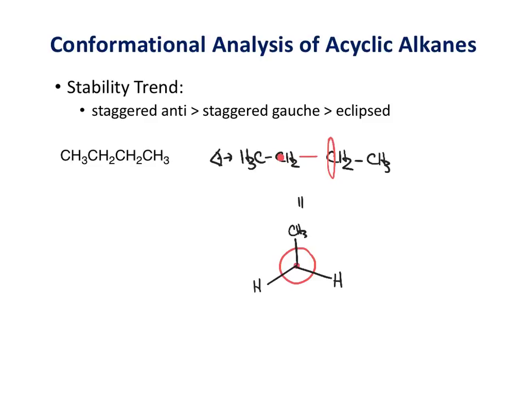All right, so let's start by drawing the most stable conformer of this, where you want the biggest groups anti. So I'm going to put this CH3 anti to the other CH3. So there's that one. There's that one. And then again, space those hydrogens around equally. Okay, so in this case, this is a staggered anti conformation.